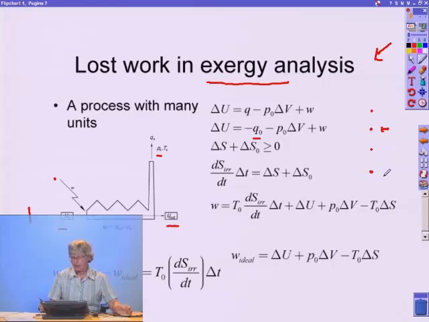And you see immediately the important thing. We have a term here which is multiplied by the temperature of the surroundings, and it's the entropy production of the system. And then we have other terms which do not depend on anything else but the input and the output for the system. These last terms are a state function. You know that the entropy production could be zero if the process is reversible. In that case, we speak about the smallest work needed to accomplish the process. That's the ideal work. But the entropy production is never really zero. It's always something. There is always some loss.